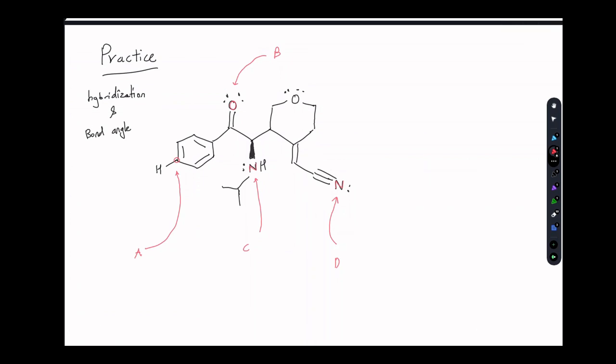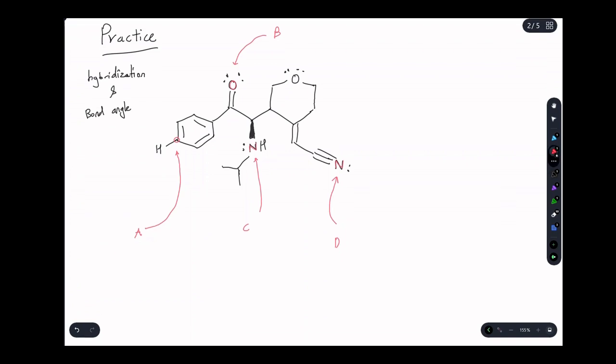If you paused, now let's go through. Otherwise, we'll go through and figure out what the hybridization and bond angle is. So for atom A, we have a carbon, and we can see that that carbon is connected to 3 distinct groups: a hydrogen, a double bond, and a single bond. So if we have 3 groups, that's going to tell us that the hybrid is sp2 and that the bond angle is 120 degrees, that this is a trigonal planar structure. And just a fun fact, whenever you see a benzene ring like this, every single atom in that ring is similarly going to be sp2 hybridized, making the whole ring flat like a frisbee.